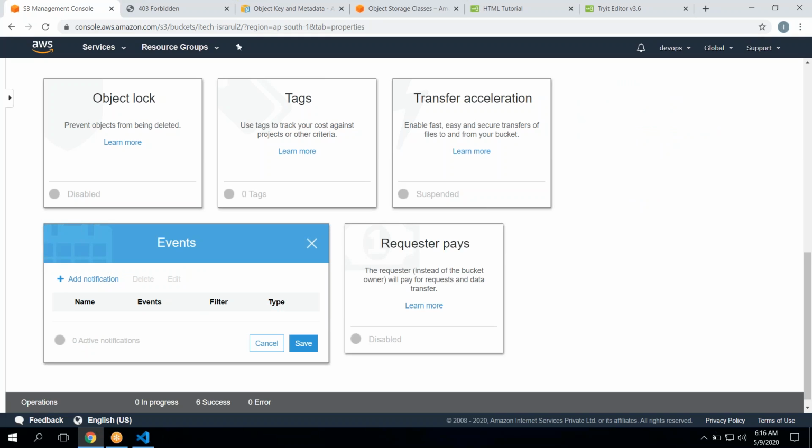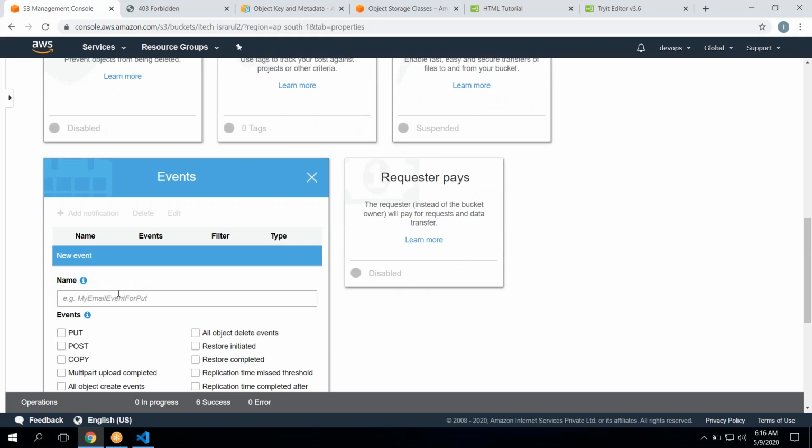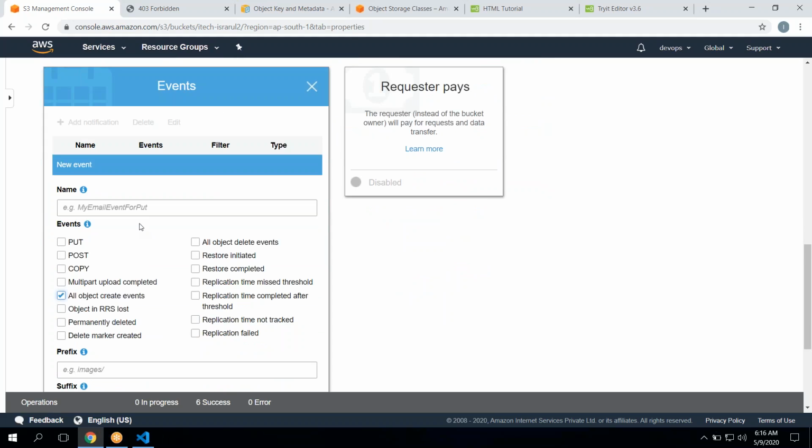So click on Events, then Add notification, and define the name of the event, let's say demo. Then you can choose when it should generate the event: if anybody tries to put an object, post or copy, delete or restore, those kinds of options you can choose.